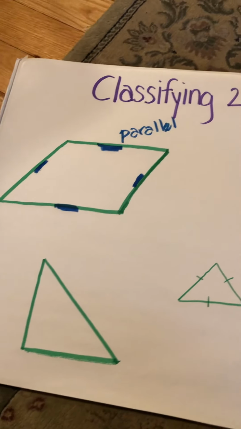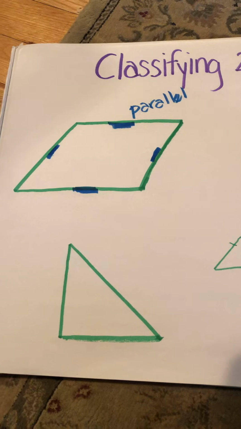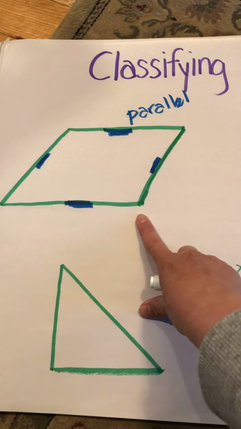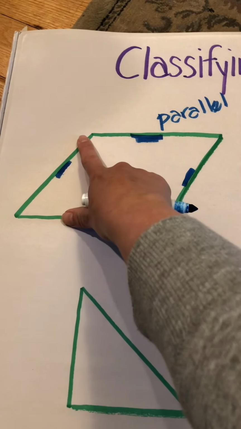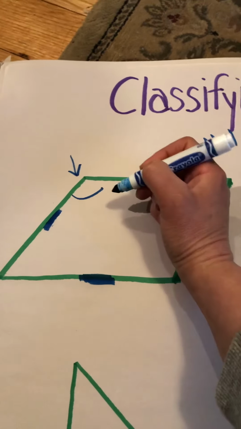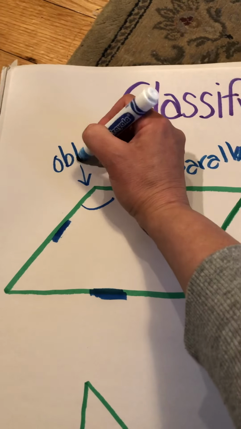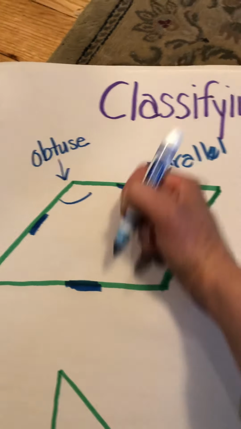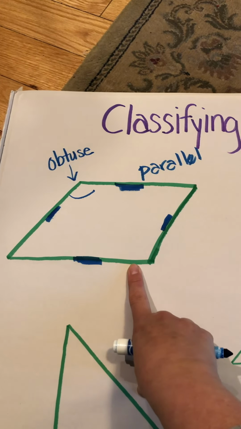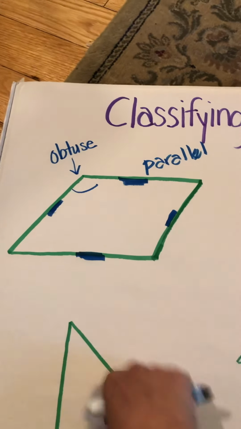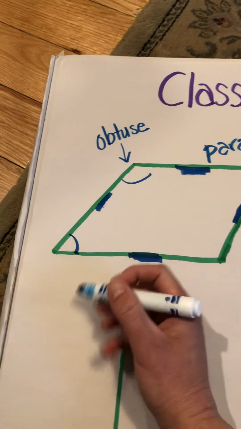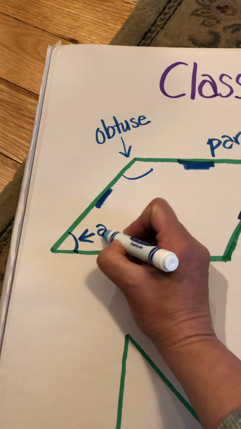Another thing that I can look at when I am classifying shapes is the angles that I'm finding. If I look up here to this figure, I have a really big open angle right here, and this angle would be greater than 90 degrees, so that would be obtuse. I could say that this shape goes with figures that have parallel lines and obtuse angles. It also has right here a little angle that is smaller than 90 degrees, and I would call that an acute angle.